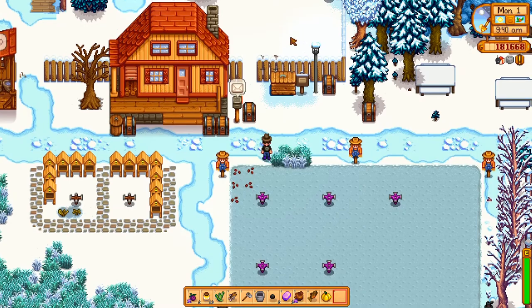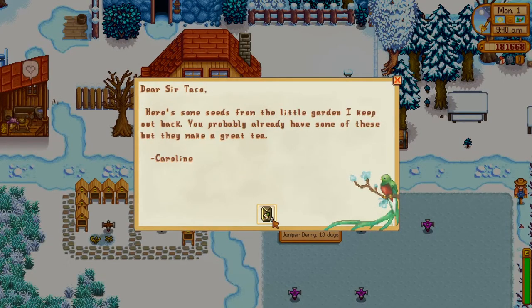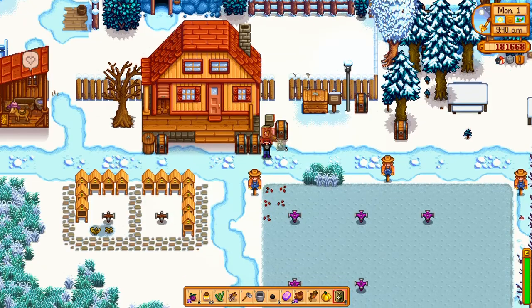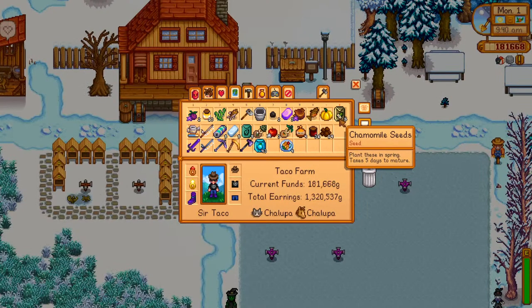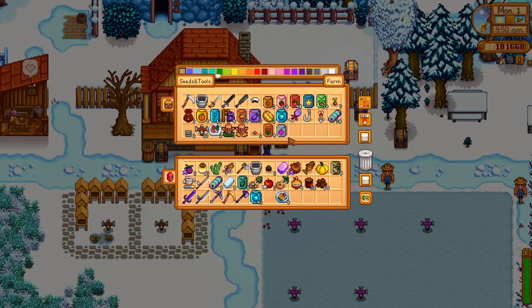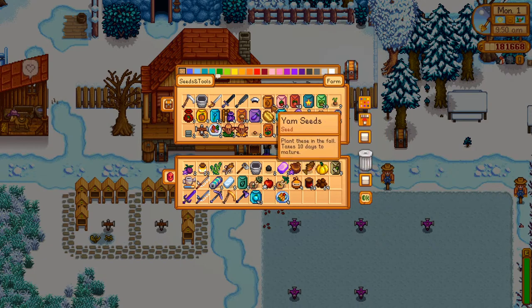Use it like a straw. Yes. But I don't know how you use it as a straw because it doesn't really, like, the ones I have have innards. Chamomile seeds. Interesting. Are these also winter things? Plant in the spring. Why do I keep getting non-thingies during thingy times? All right. I don't want spring seeds. I just want winter seeds.